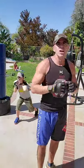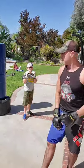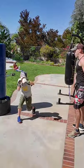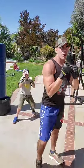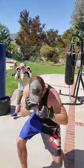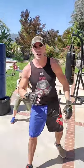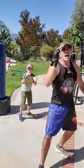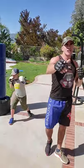Lower your level. Whatever hand's not punching, it's gotta stay up at your chin. You do not wanna drop down here with this other hand down, your face is wide open. You keep punching back there. Double to the body, get a little lower. Lower those legs. Whip those hips. Yes, those legs are already feeling it from staying down there. I like it, getting that blood flowing. Getting those quads and glutes warmed up. Four. Both low.